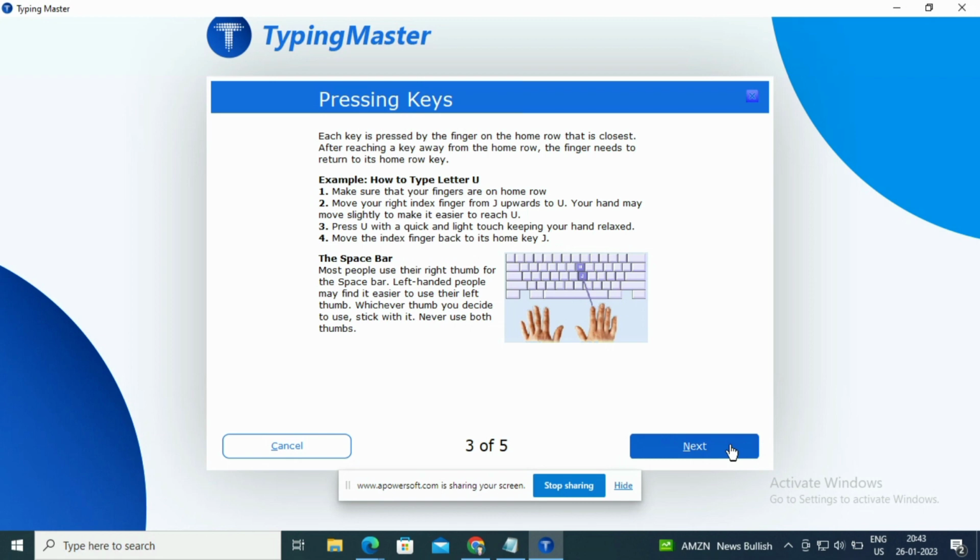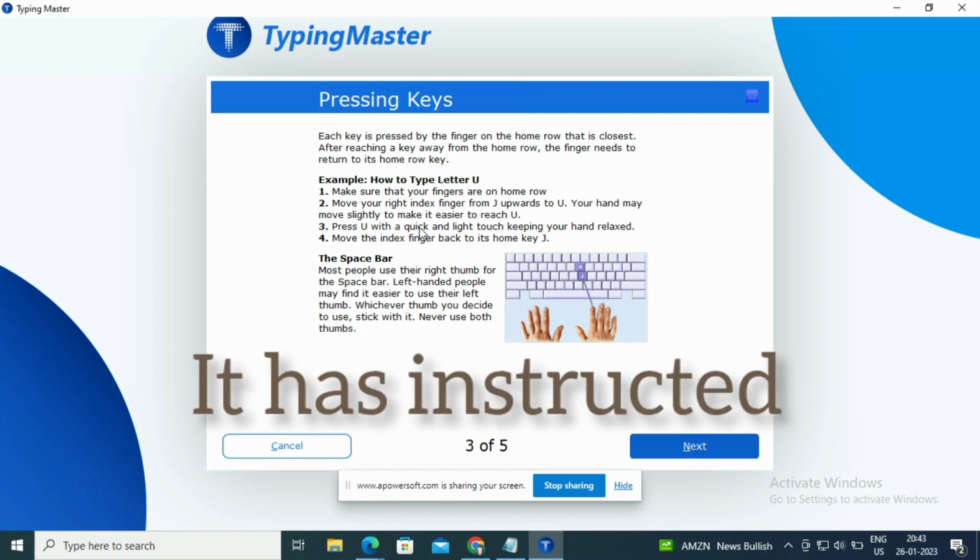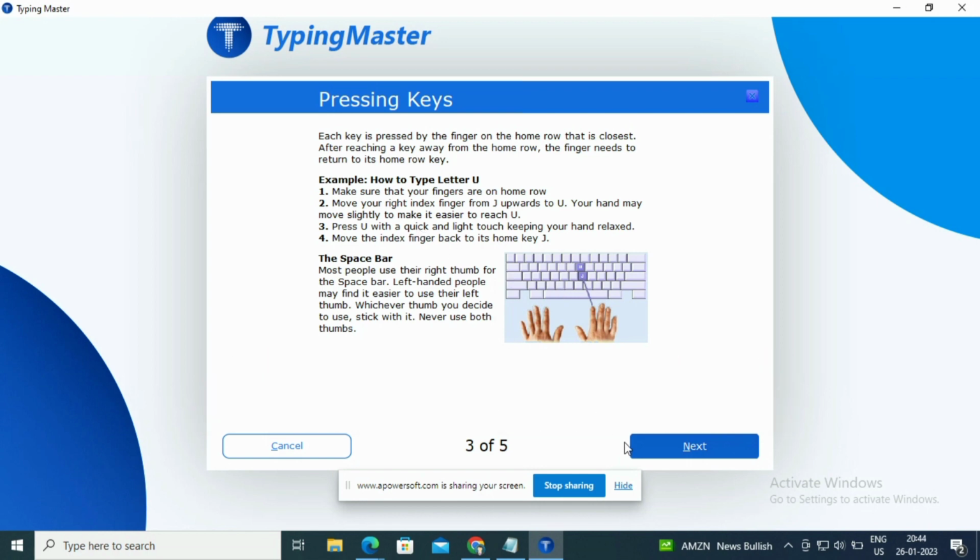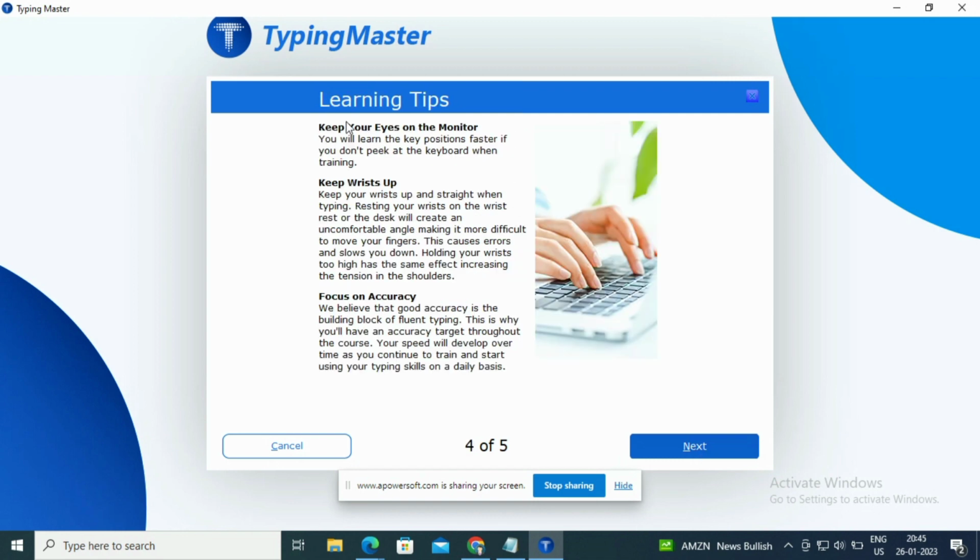Then pressing keys, it is said which finger we have to use to press which key. Then learning tips: we should keep our eyes on the monitor, keep wrists up and focus on accuracy.